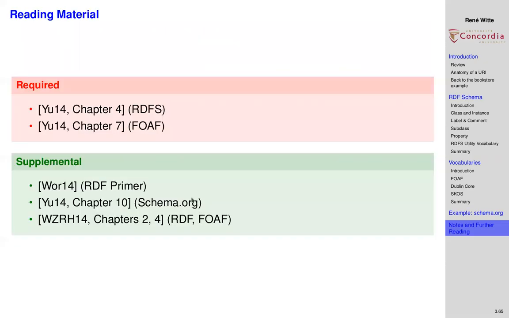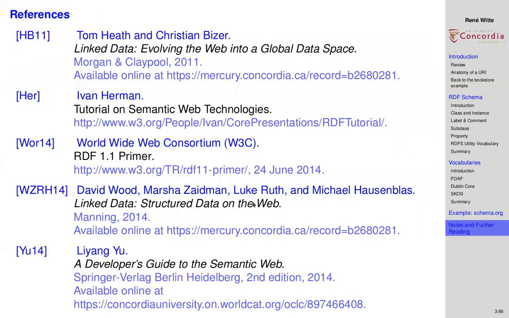It has nice chapters on RDF, including RDFS, and more details on FOAF. They give you the same information, so you can see which one you like better. Make sure you read up on RDF and RDFS, and have a look at some of the vocabularies, especially FOAF as the first one, but also browse around a bit on the others.